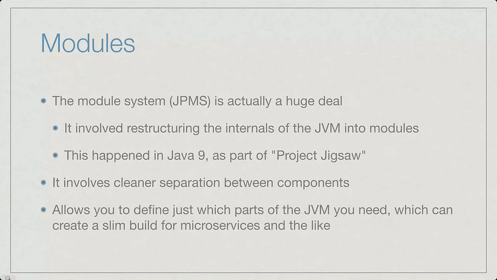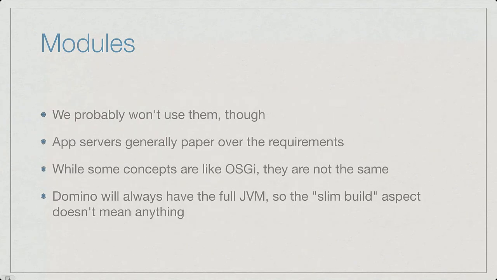It involved restructuring the internals of the JVM into modules, because before, the JVM was basically just a big bag of classes. It still appears like that, but they're all broken up into modules now. That's useful if you're packaging microservices and things like that, where you can really boil down and only care about the parts you care about, which is good for the compiler and good for distribution. It is completely irrelevant for Domino. It's also generally irrelevant for most web app servers, like Java EE kind of app servers. It's nice, and it does allow you to find parts that you need, but we don't need to care.